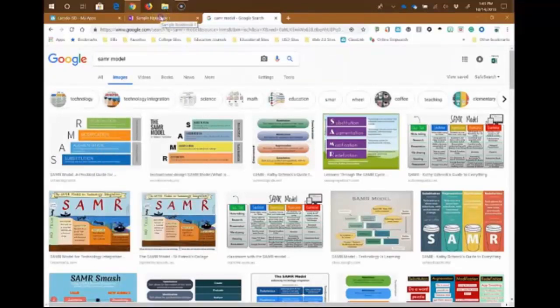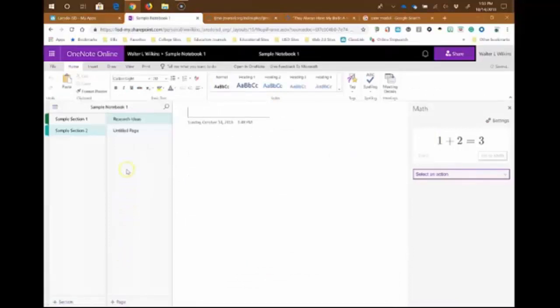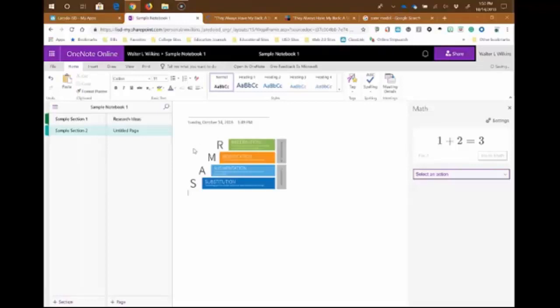Copy image, add a page. I just want to do this. And just paste your image. It finds it and pastes the image. And notice it renamed the page according to my search picture name.